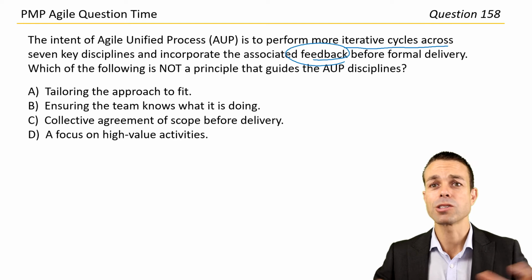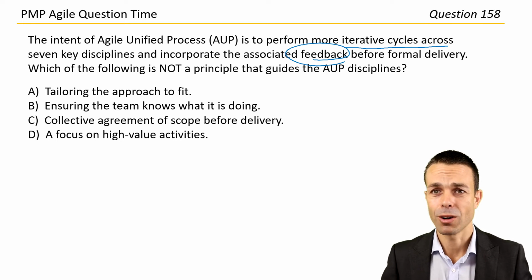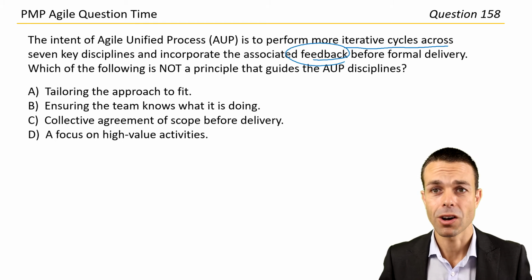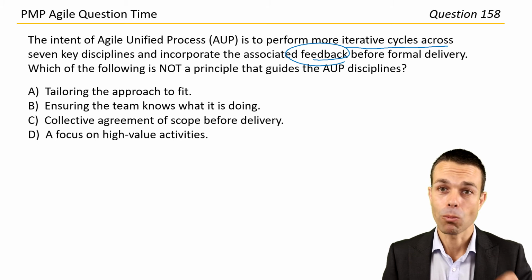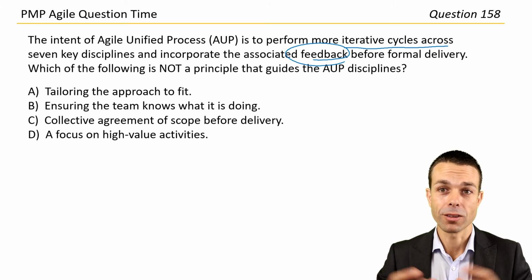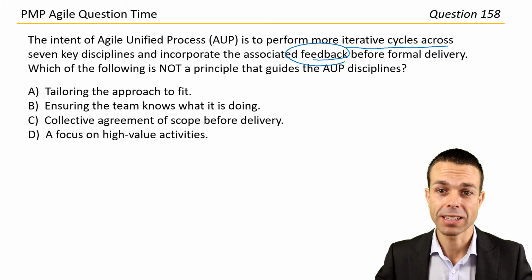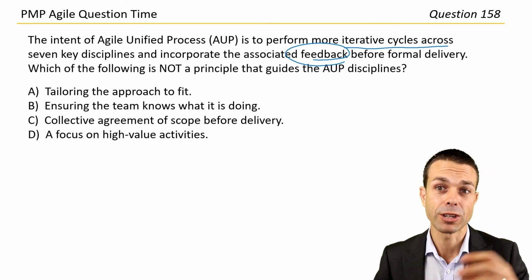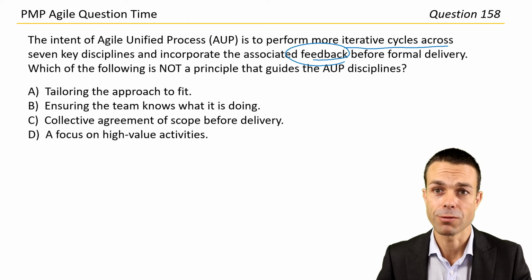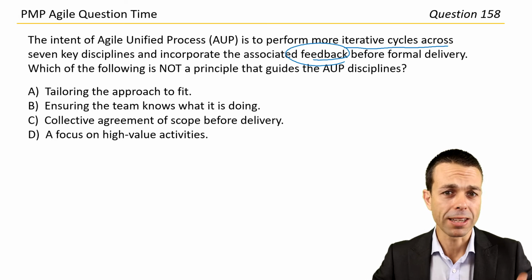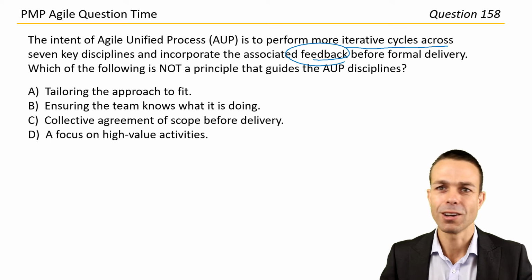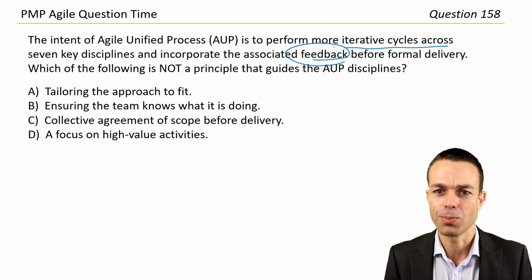So you'll see lots of different frameworks. I think there are more than 40 different types of agile frameworks out there with different names and varying degrees of agileness. But one thing that they have all in common are the agile principles that you'll see, like iterations, delivering in increments of features of value, getting feedback from our customers directly, working with our customers directly, and servant leadership, and those sorts of things. So we can use that as a guide for what this question is going to be.